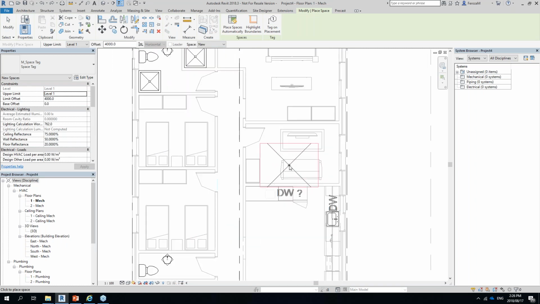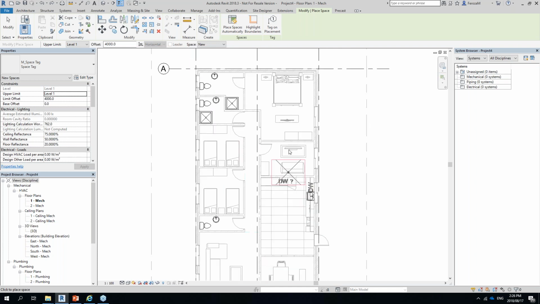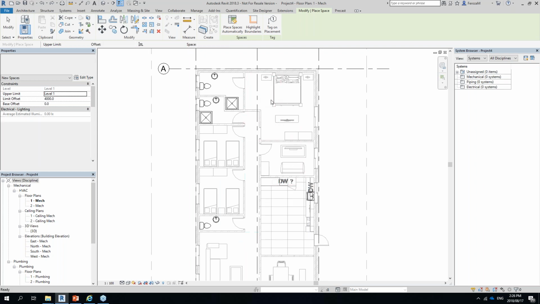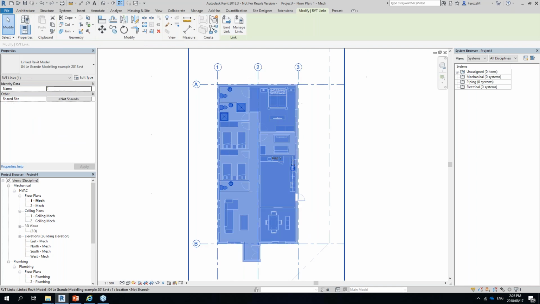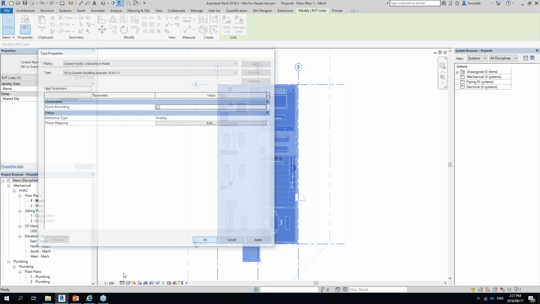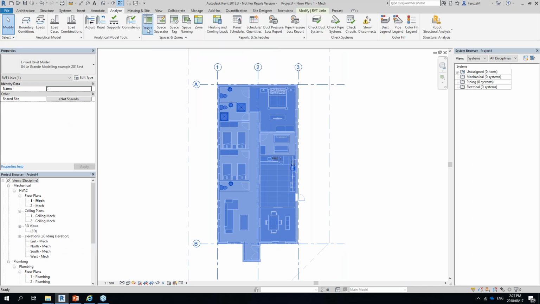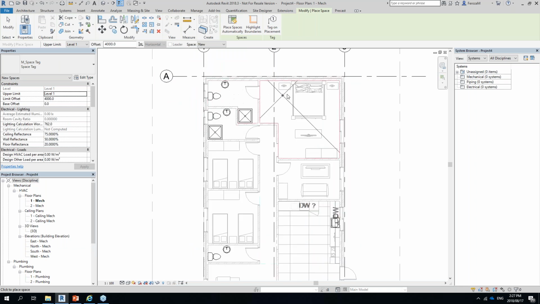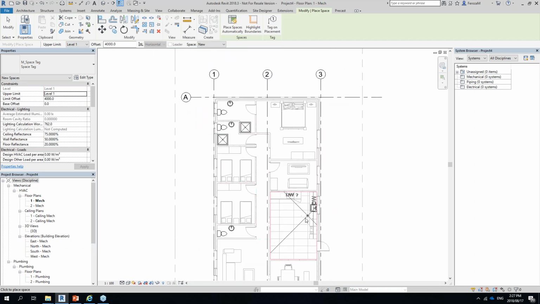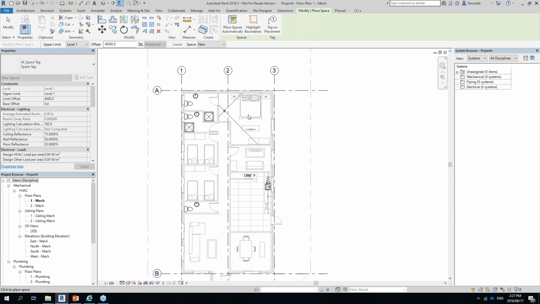Basically what you want is for your Revit model to read what's been created, so that you avoid having to rename all these spaces, right? So what you need to do first is select your linked model, go to Edit Type, and click on room bounding, right? You go okay. Now when you click on your Analyze tab and go to Space, when you hover, you'll see that it now picks up those rooms. The reason for that is the room bounding function has been set up, it has been clicked on, right?